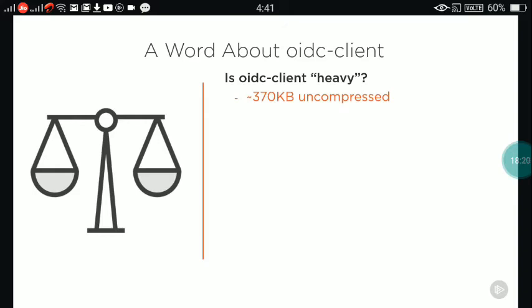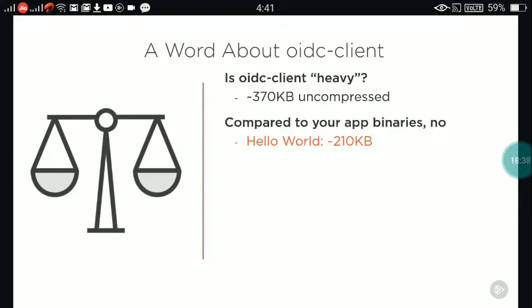Well, compared to a lot of single-purpose JavaScript libraries out there, it's a little heavy. But so is the burden of getting security correct. If you compare the size of the main bundle of a production build of an Angular Hello World app with no other library dependencies, that is about 210 kilobytes with Angular 8.